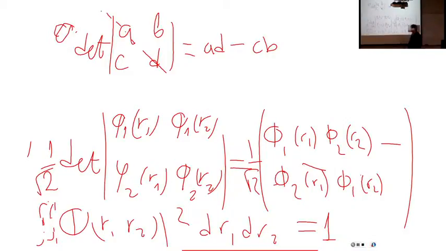It's already here. And if one assumes that each of the phi 1 and phi 2 wave functions are normalized, and one takes the double integral over R1 and R2 of the many-electron wave function, one can get that it will also be 1. Since we're only dealing with 2 electrons, we're not going to have anything bigger than a 2 by 2 in this case.